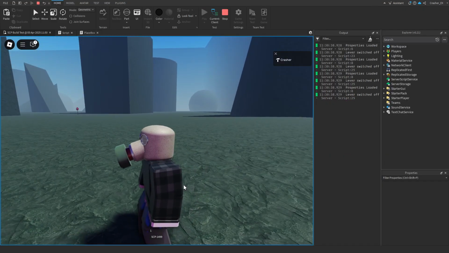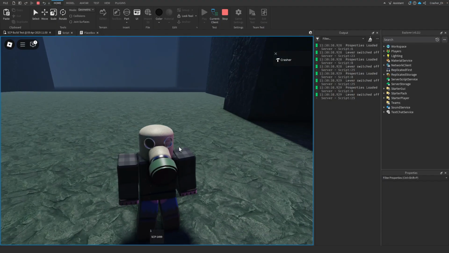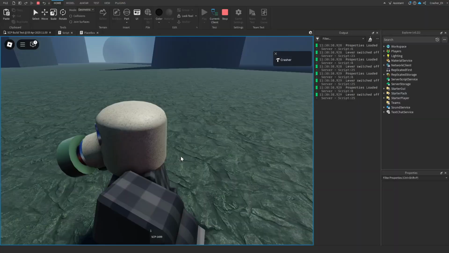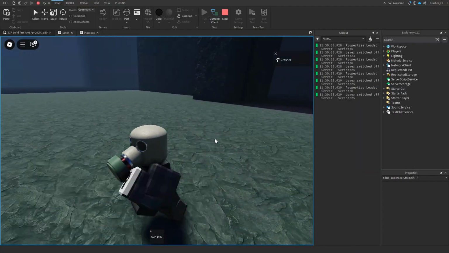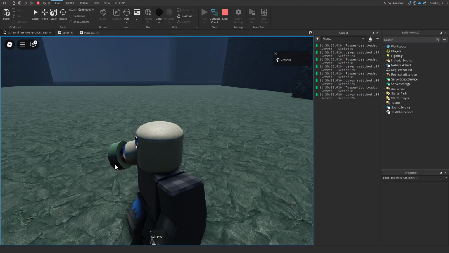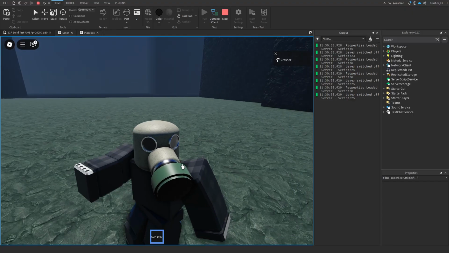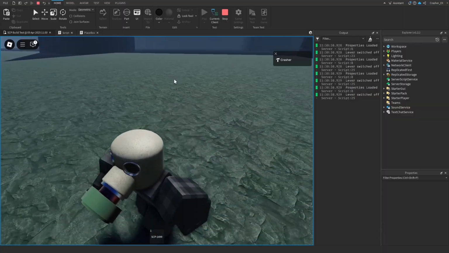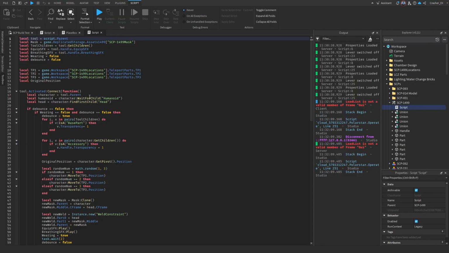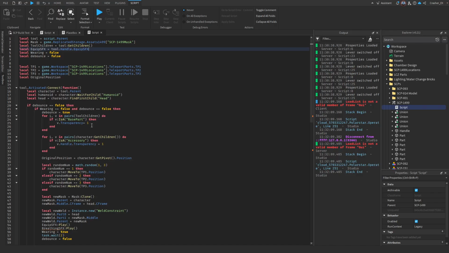Alright, so I realized something. So as you can see, you can hear it, right? But as soon as I unequip, everything's still there, but then I walk away. It's not actually. So I realized I haven't actually made the breathing sound with this model. It's actually the tool. And when I unequip, the tool's still, I guess, over there. So what I'm gonna do is we're actually just gonna get rid of the whole breathing sound effect because I've realized we don't actually need it.